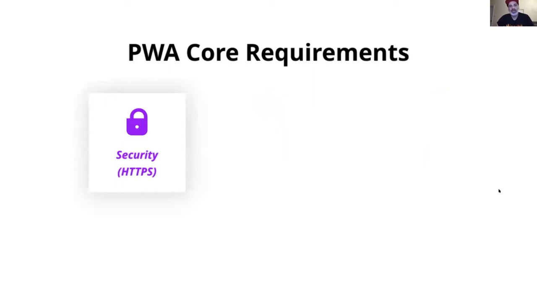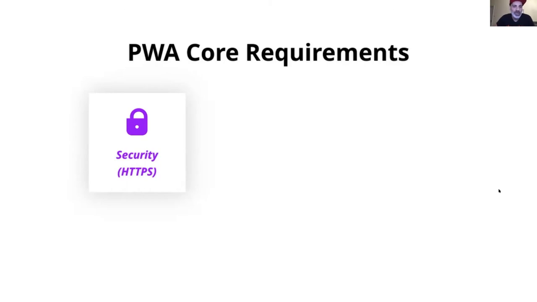Well, the first one is security. Progressive web apps only work when using HTTPS. The main reason is that we have this data stored in the device, and we want to be sure that this data is securely transferred. We don't want anyone to be looking at this data or tampering with it. Another thing is that we don't want to store any code that could be malicious. When we are using PWAs, we are going to install some assets, some JavaScript, and some other resources, and we want to make sure that these resources are safe.